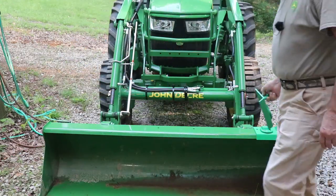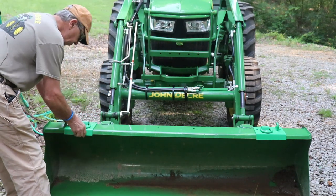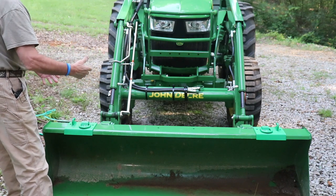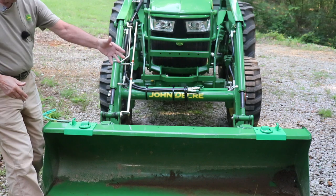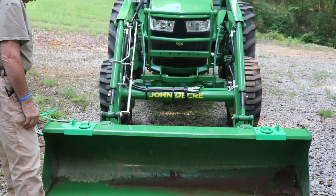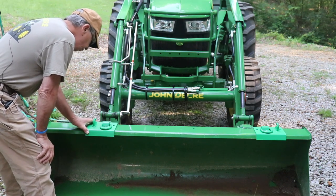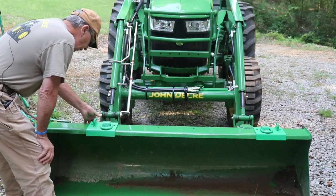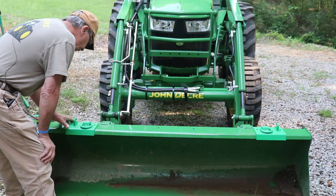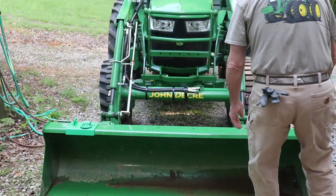I'm going to start by getting these positioned where I want them. And again, I think we're going to put the hook on the outside. There's a right and a left, or left and right, whichever way you're looking at it. And as I said, I can't do it here, which would be ideal, but I don't like the gap here. I really like the added strength, so I think we're going to go in this position here.